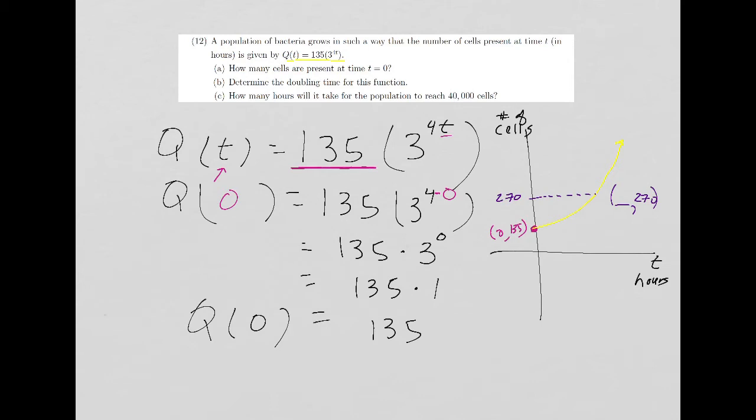The third question, part C, is saying when will it reach 40,000? So 40,000, I can't truly fit it on my axis. I'll just put it way up here at the top. Let's pretend that this is my 40,000 cells. It's really saying, okay, there's a point there. Figure out when, so the first coordinate, when the y coordinate is that. And then just to be clear, the purple is corresponding with this point. So those are graphically what the last two questions are asking us. So on the next slide, I will show you how to do part B to find the doubling time just using algebra. Okay, so part B says find the doubling time.